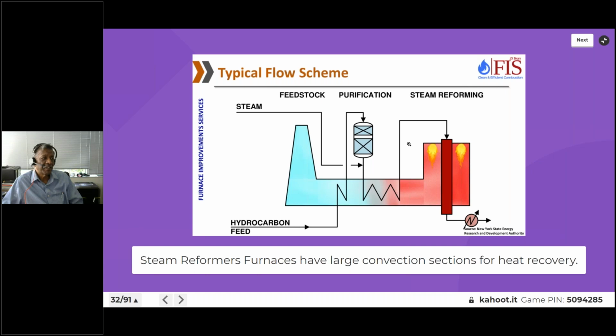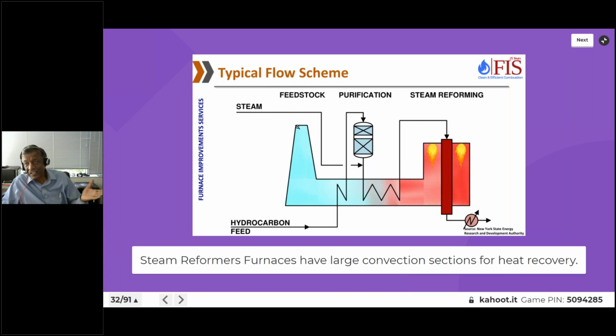So typical flow is we take the hydrocarbon feed, preheat it in the convection section, then we do the purification. Now, we'll talk about it, but we need to purify and remove all the sulfur, almost down to 0.2 parts per billion, because sulfur is a poison for the nickel catalyst. So we want to remove this, then we mix steam, again preheat it, and then send it into this tubular reactor. This is a tubular reactor where we are providing heat for the endothermic reaction. And then we generate steam at the outlet to recover the heat. But that's basically the typical flow scheme. And the flue gases are cooled down and then vented to the stack.